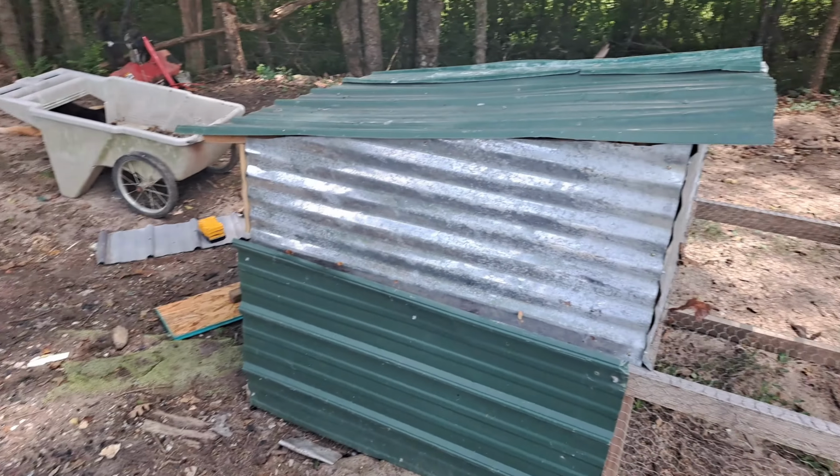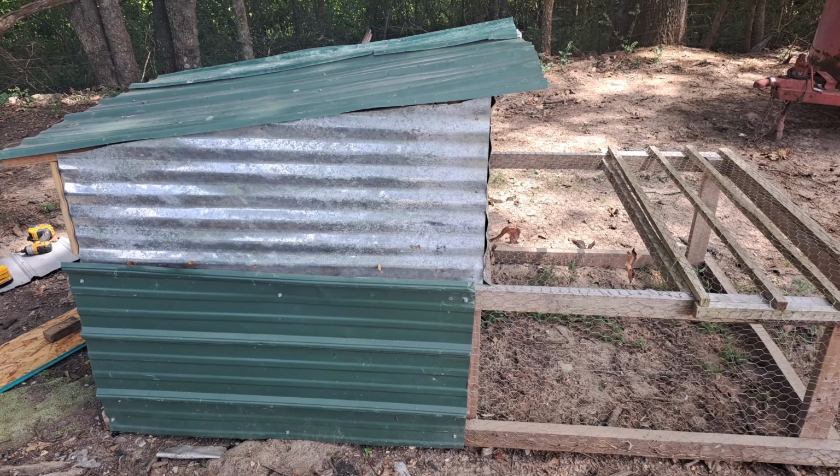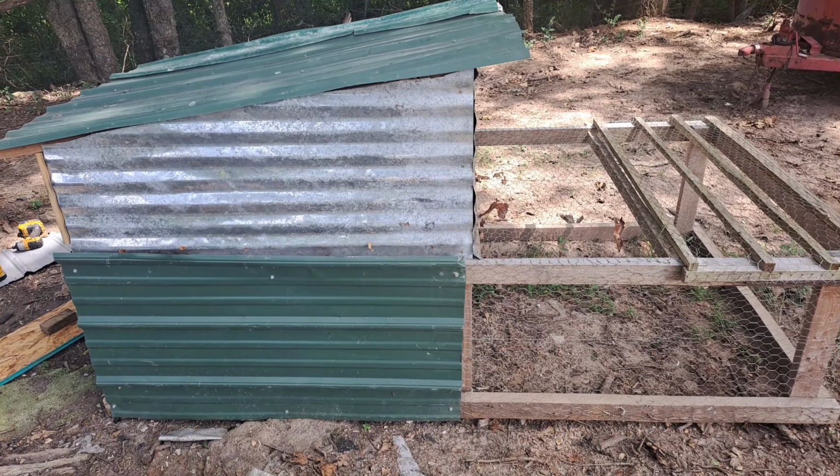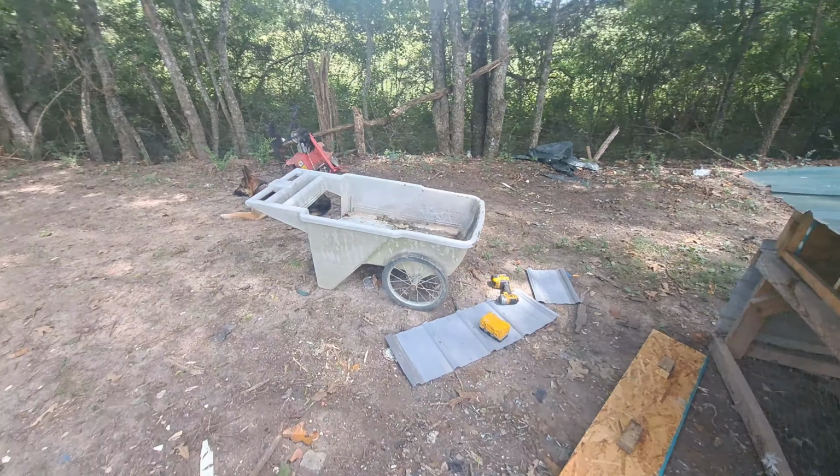But anyway, we're going to build a Suskovich one. But that'll do, said the pig. Anyway, on to the next project.